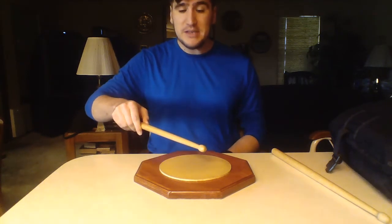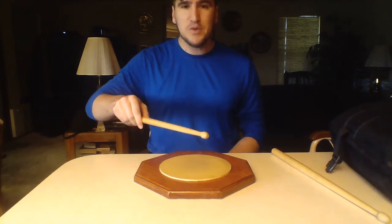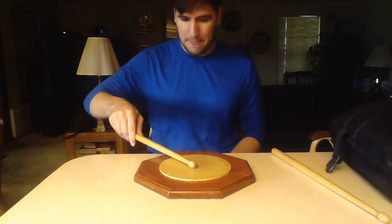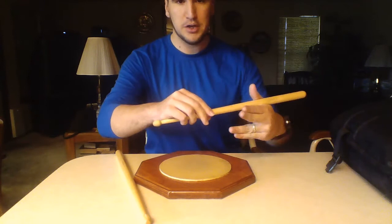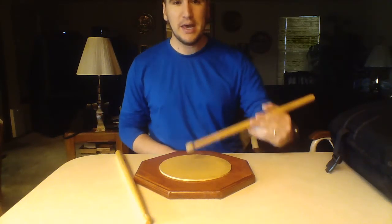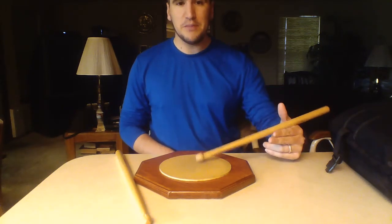But this simple buzz is actually excellent, and we will use this a lot later on. But right now, that's a buzz that kind of extinguishes itself pretty quickly. On the left hand, we're going to be basically looking to do the exact same thing. So, from the exact same technique setup, here, barking dog, set up alongside, we're going to want to do the same thing where we pick the stick up, and if we let go of it, it would bounce freely.